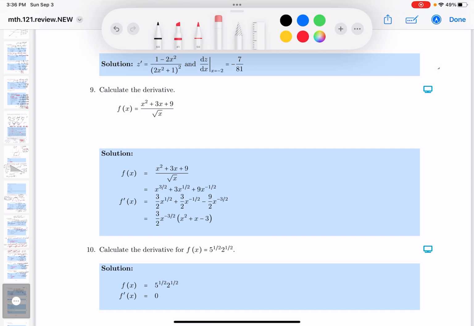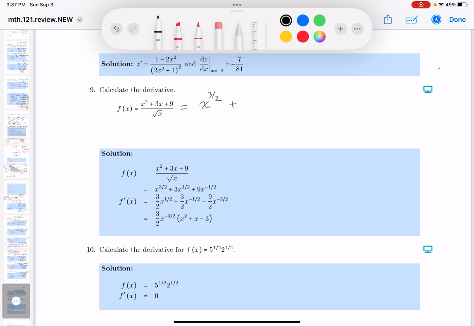Again, I'm of the opinion that you can do the quotient rule if you want, but I'm seeing this as something I should maybe write in a simpler way, just to start the game. So what do you get over here? The root of x is x to the 1/2. It's a monomial divisor, which makes it easy to deal with. So it's really 2 minus 1/2, which is really like 4/2 minus 1/2, which is 3/2.